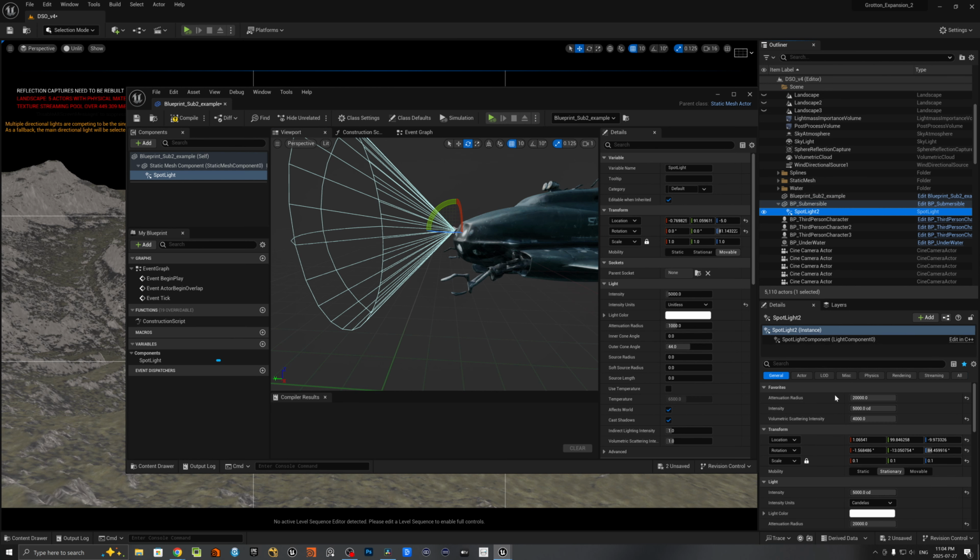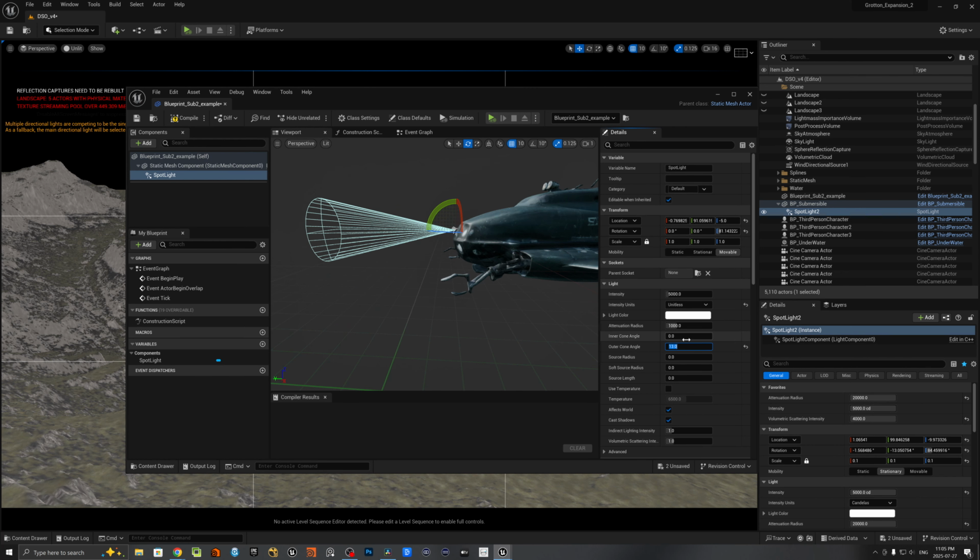If I click on that one, you'll see the 3 parameters needed for a really good high fidelity fog cone underwater. In this case, you just got to know them all. For the intensity, I'm going to keep that at 5,000. The outer cone looks not right, so I'm going to put this at 13. The inner cone I want at 12, so there'll be some kind of blur there. The attenuation radius, 1,000 is just not enough. It's in a huge landscape area, so I want this at least 20,000.